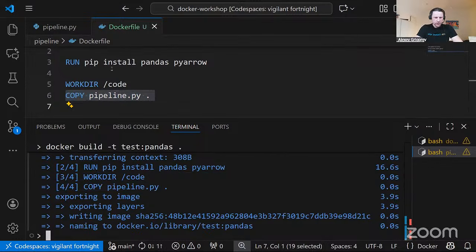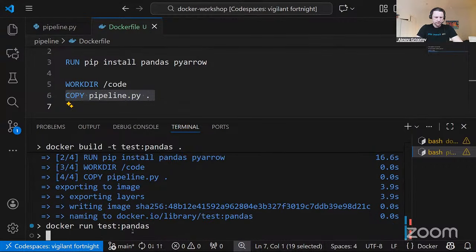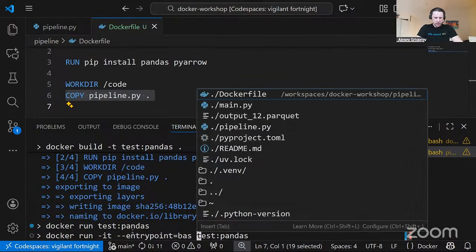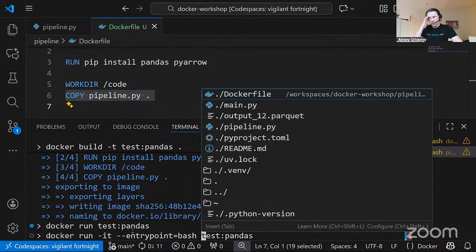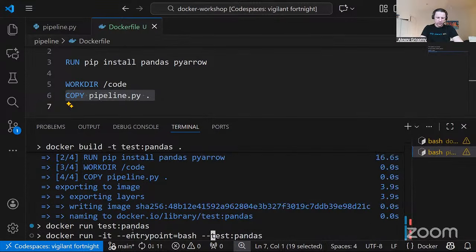So now this is actually done, and what we can do is docker run test:pandas. Okay, nothing happens because we need to add -it, and we need to add entrypoint, which is bash. And also remember that I showed you that all the things that we execute actually stay in the system unless we explicitly delete them with --rm.